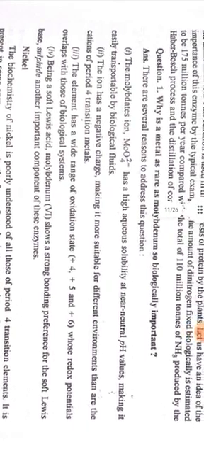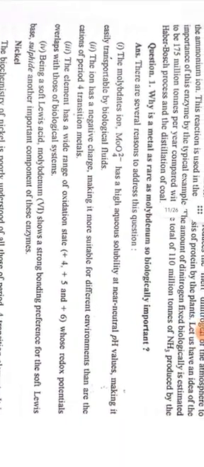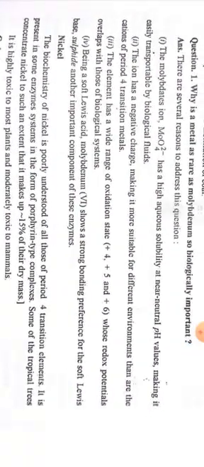Question 1 is, why is the rare metal molybdenum of such biological importance? Answer. There are several reasons to be addressed in this question. First, the molybdate ion MoO4 2- has high aqueous solubility at near neutral pH value, making it easily transportable by biological fluids. Second, the ion has a negative charge, making it more suitable for an environment that can have cations of other transition metals.